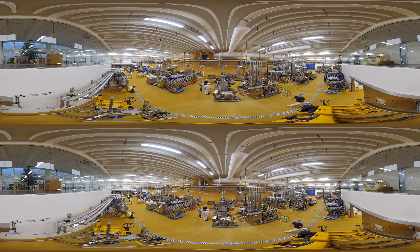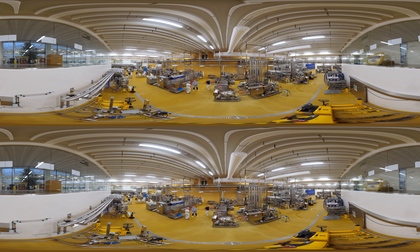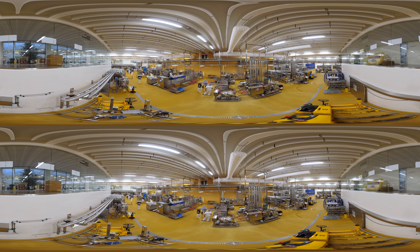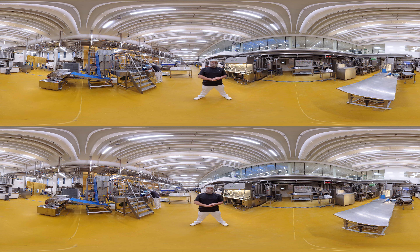This is our pilot plant. It is the place where we turn ideas and concepts into prototypes. The small-scale dairy is capable of replicating all known processes from our supply chain sites. It's also here where we experiment with the newest equipment and cutting-edge technology. Let's go down to the floor and meet the team. Hi, my name is Mikkel. Welcome to the pilot plant.